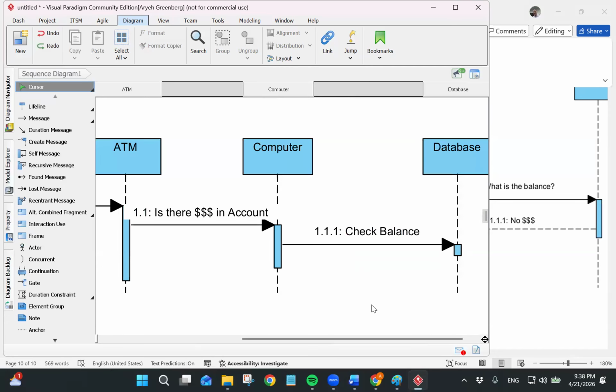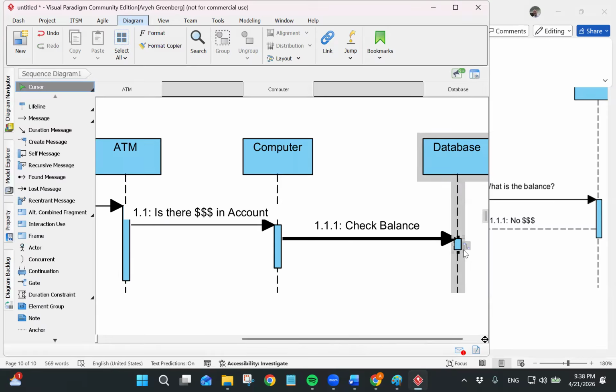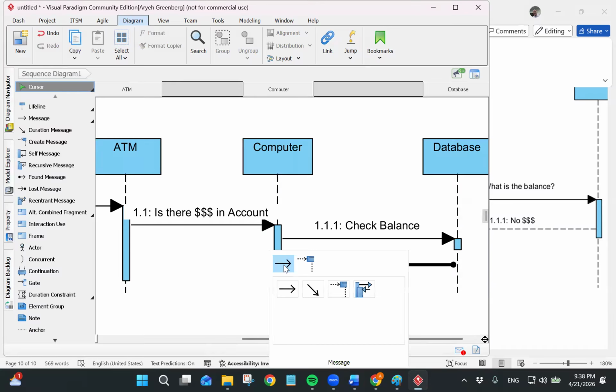Whatever, the idea is, we would make this a little bigger, and we would take a message and go over here, in that direction.